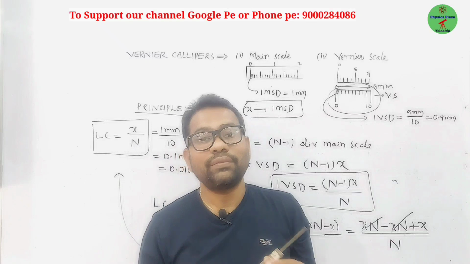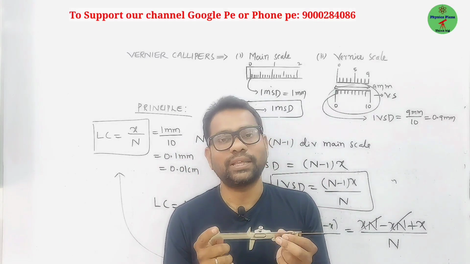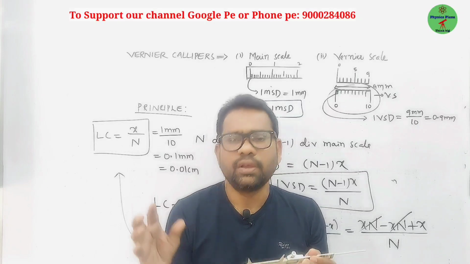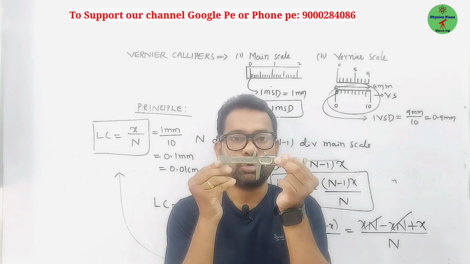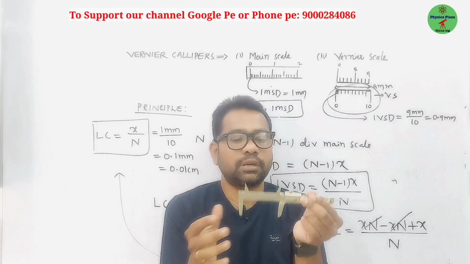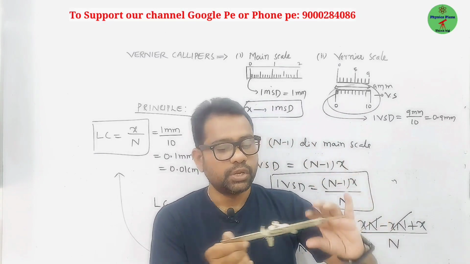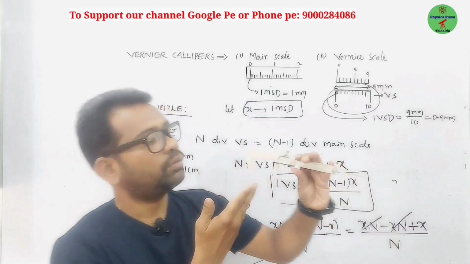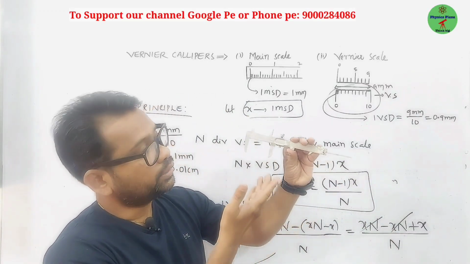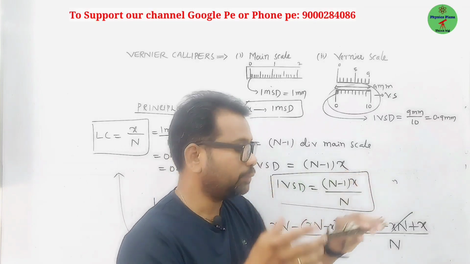Today we are not going to discuss how to measure the length and all these things, dear children. We will have one more session where I will purely discuss how to do the practical, how to measure the length and internal diameter by using a vernier calipers. In that session we will discuss it. So here it is purely about what the parts of the vernier calipers are and what their uses are. Is the point clear? Fine.